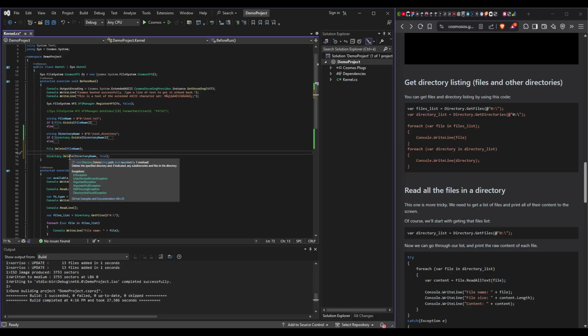Now what this means is if you have subdirectories and files in that folder, it will delete them as well, as long as you have another folder and another folder inside repeating over and over again. So I definitely recommend to leave the recursive option to true, because you will never know whether you have a folder in there or not. But for now, I don't want my folders to be deleted, so I'm just going to comment out both of them, because I don't need it now.